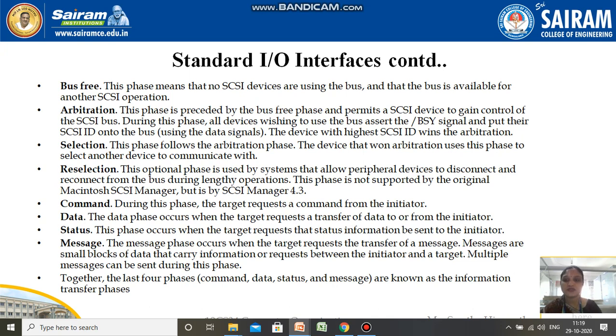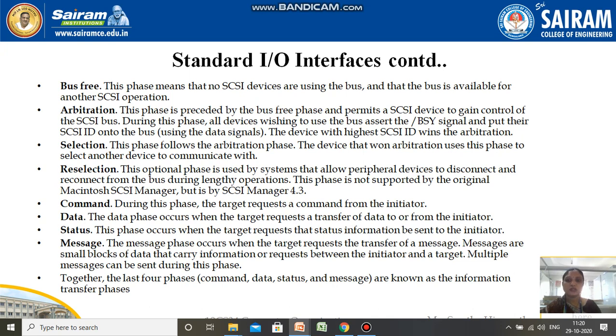Arbitration phase. So next phase is arbitration phase. This phase is preceded by the bus free phase and permits a SCSI device to gain control of the SCSI bus. So in arbitration phase, all the devices connected over this SCSI bus, if they want to send or receive data, have to become the owners of the bus first. So that ownership has to be taken by this arbitration phase.